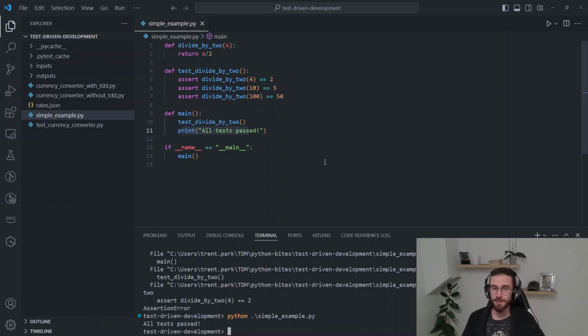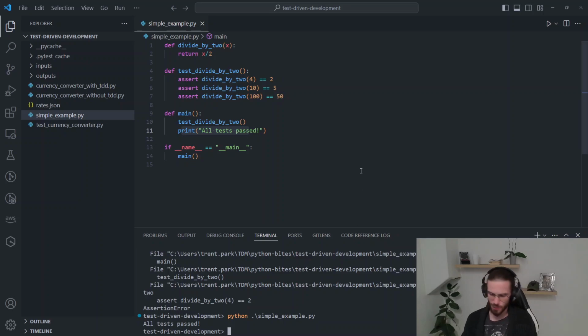Now, this is great for testing my code, but there are frameworks in Python that make this process a lot easier and a lot more informative and way more convenient to do. One of the more popular frameworks to do this is Pytest. Now, in base Python, there's already a framework called unittest. I don't use it that much. Personally, I use Pytest, so I'm going to take you through using Pytest.